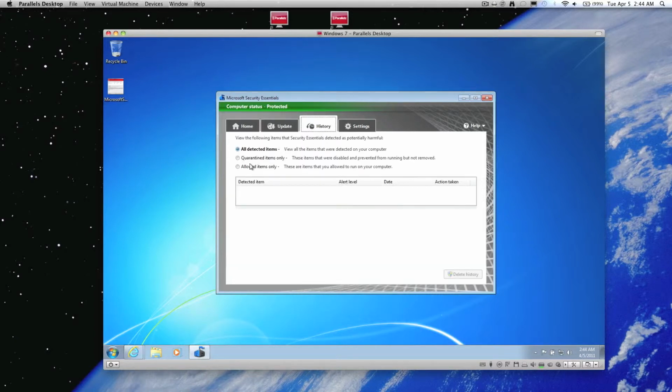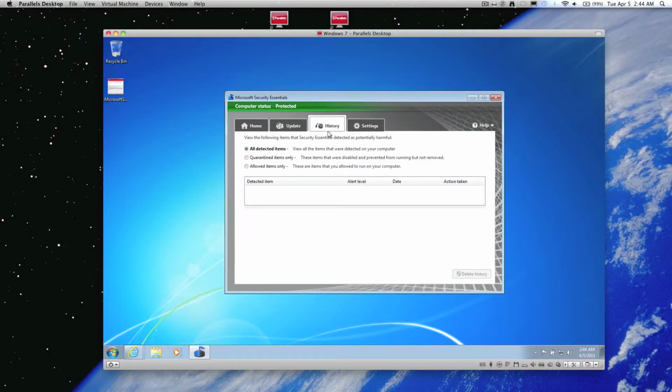The History tab, this tab will show you all the infections that you've had in the past or any problems that you've had. I should also mention now that if a virus did pop up, this is what it looks like.